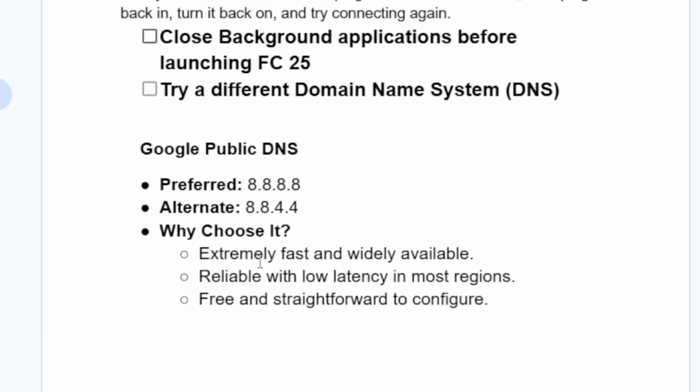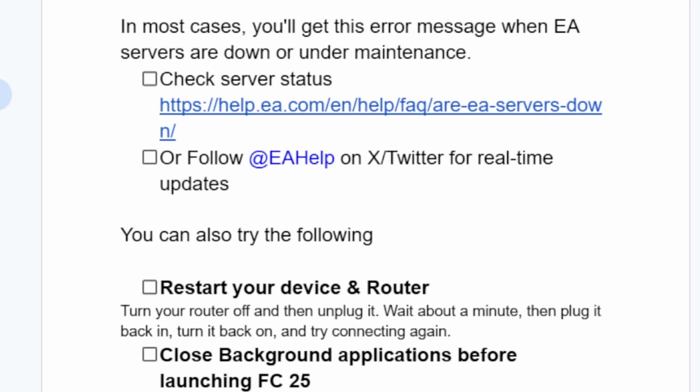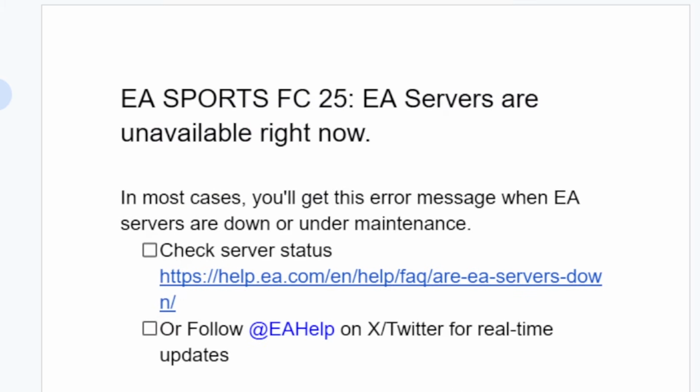Why choose this? It is extremely fast and widely available, reliable with low latency in most regions, free and straightforward to configure. So this is the best way to fix this issue, but in most cases you'll be getting this error message a lot when EA servers are down or under maintenance.